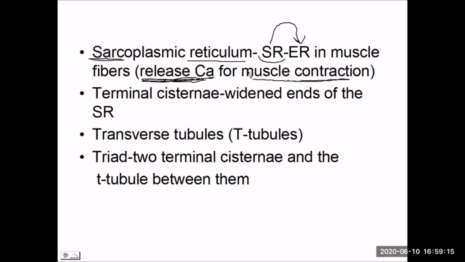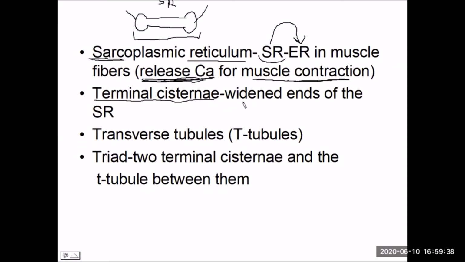Bordering on the edges of a single SR are now the terminal cisternae. And we'll go back, of course, to the textbook figure. But right here is a sketch now of a sarcoplasmic reticulum. And the expanded edges on each side are known as the terminal cisternae.